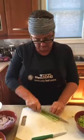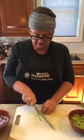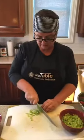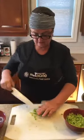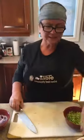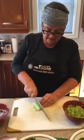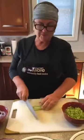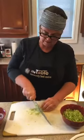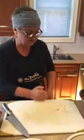And just cut some little batons here. Do stay small for your celery. I've already got quite a bit chopped. Celery is such a hard vegetable that it's really nice when it's done small. It'll be nice and crunchy in this salad, and it won't be too much or overpowering, especially if you don't have the best chewing power. There we go, that's lots.